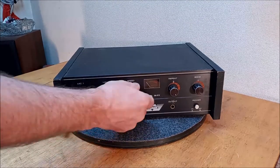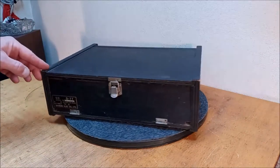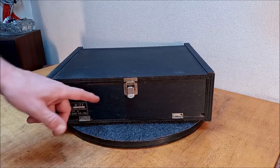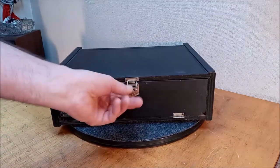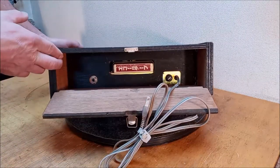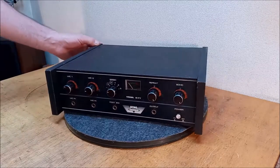Diamonds are forever. We've got a Diamond model D77 echo chamber. I had one of these in the past. Kind of a cool unit. It's pretty rudimentary, it's just like plywood, and the other one was chipboard back here, so I'm happy to see that's plywood. Anyway, it's an 8-track and a little cord storage, some more wood. This is just the way I got it. So let's take it apart and check it out, and then we'll plug it in and see if it works.